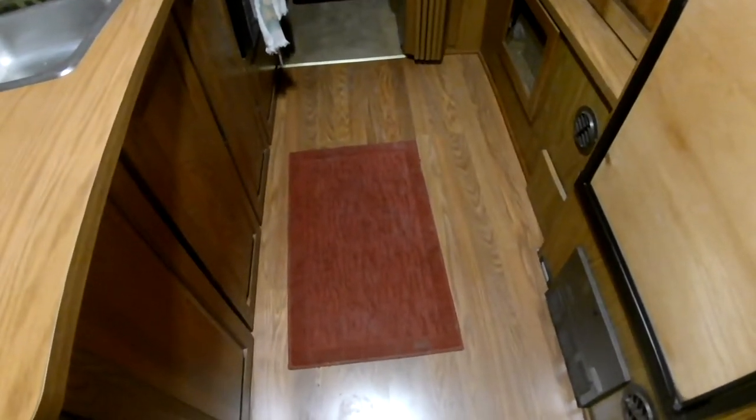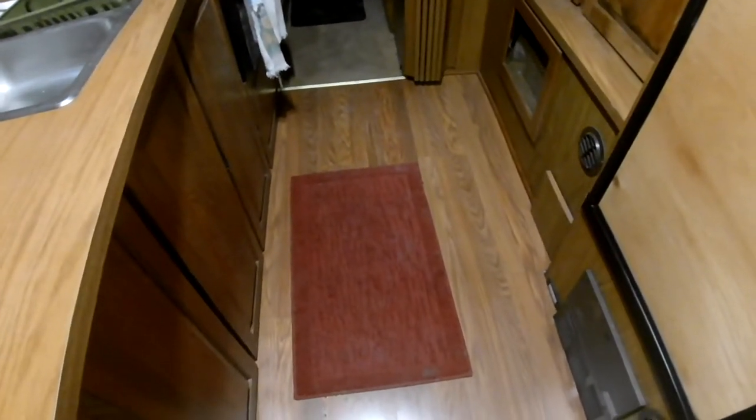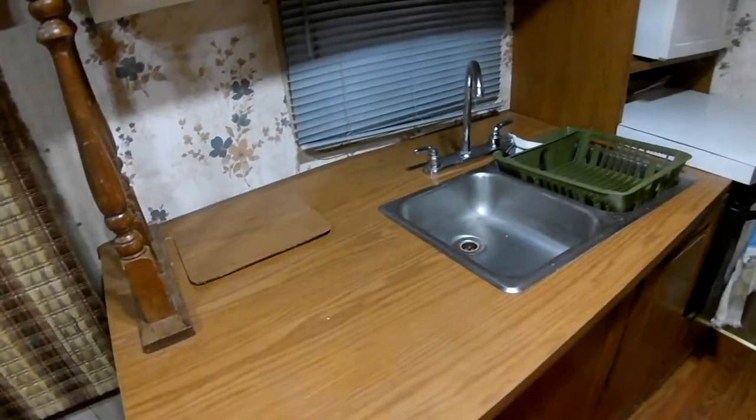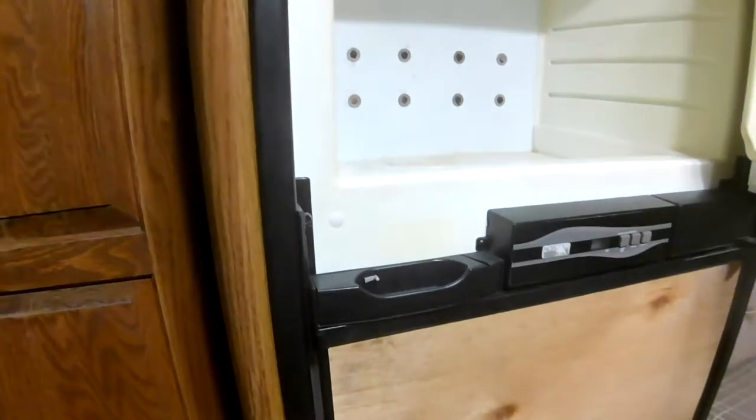I've replaced all these lights. Just resealed the AC. AC works good. Over the summer, when the AC seal was bad and I didn't realize it, water dripped in, so I just replaced this floor. I've never even camped with this new floor in. It's pretty slick. I've replaced the faucet. The fridge is newer. It's not original and it works real good.